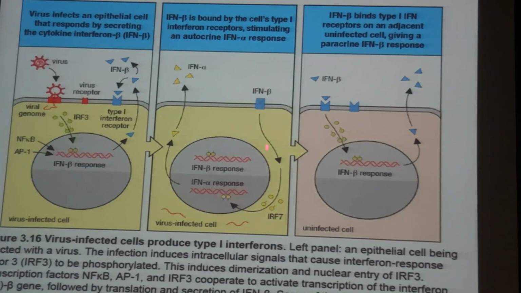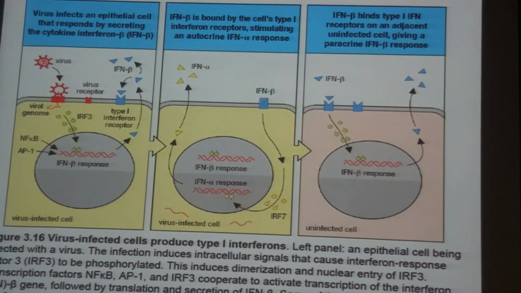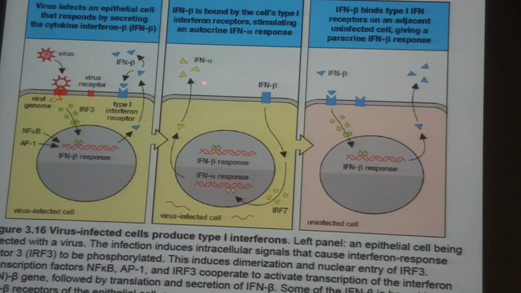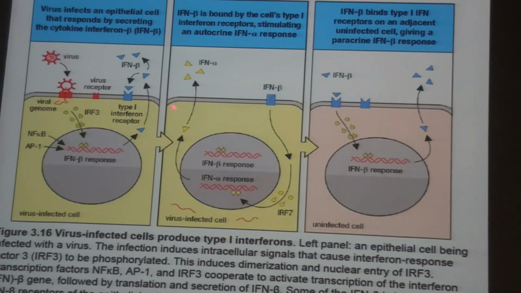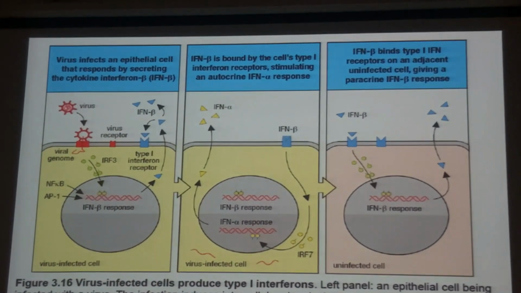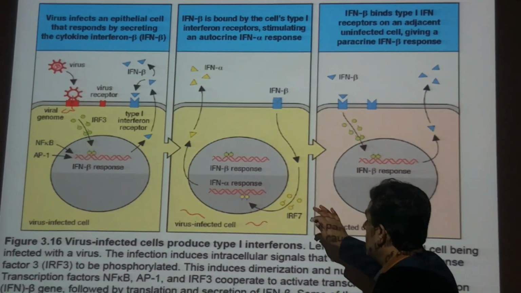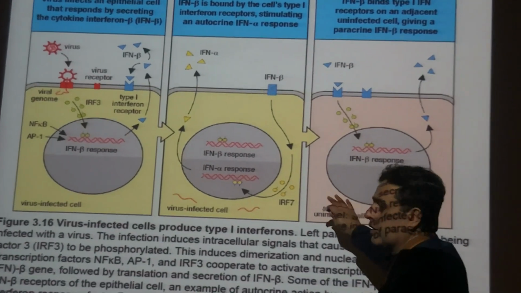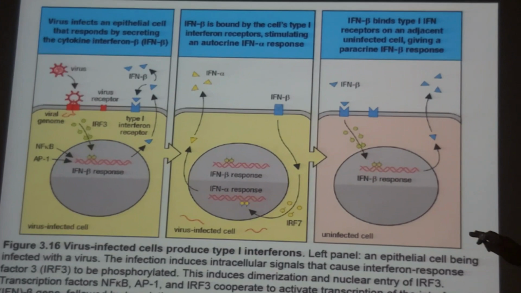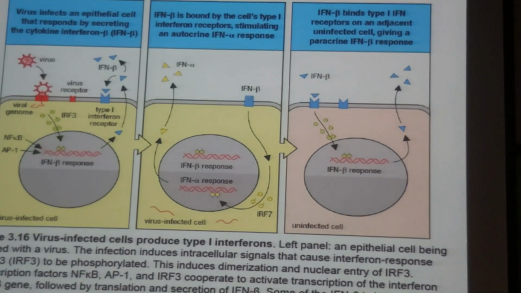Now, this is an autocrine mechanism. Interferon beta was made inside this cell, and this interferon beta acts upon the same cell with the help of a receptor present on the same cell. We are talking about the same cell. Now, you can take other cells in a different color here. These are the yellow panels. These just describe a single cell, and this one is another panel.